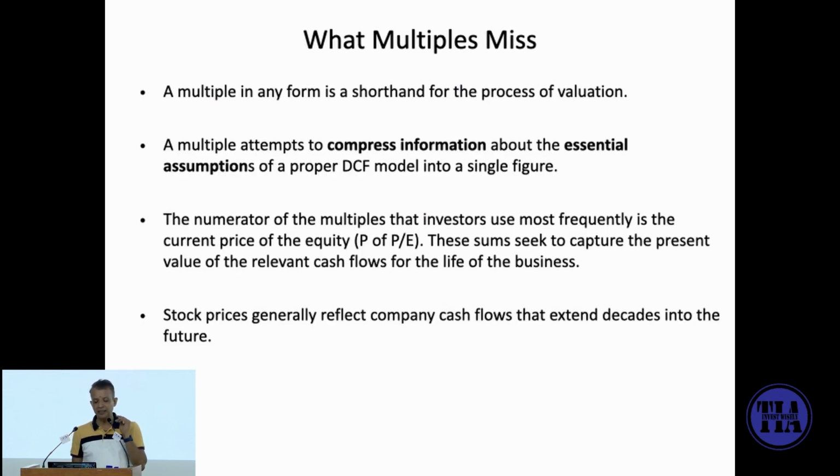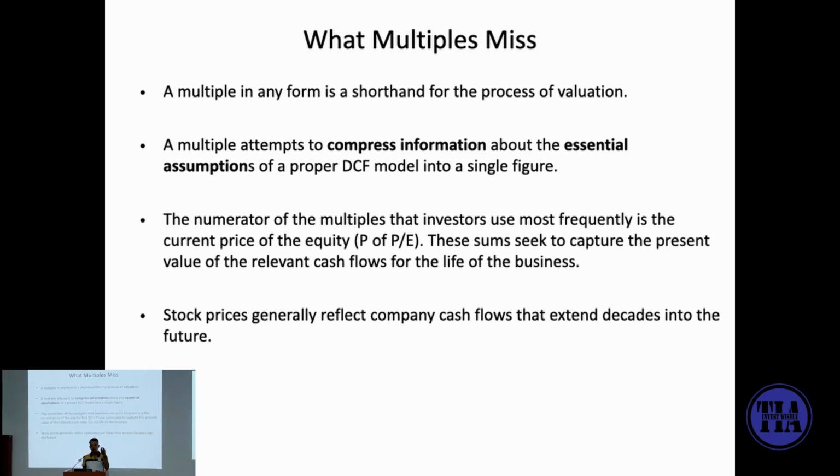So what a multiple misses is, a multiple compresses information. It's a shorthand form. It is good to have judgment, but a multiple doesn't explicitly tell everything, so you need to know it's a very shorthand form of valuing a company. I can't do DCF and terminal growth, Balaji, I'm that tired, so you take a PE or PB, but you should know it's a shorthand form and not the full form. Instead of cooking a full meal, we are doing a Maggi, correct? But we all love Maggi.